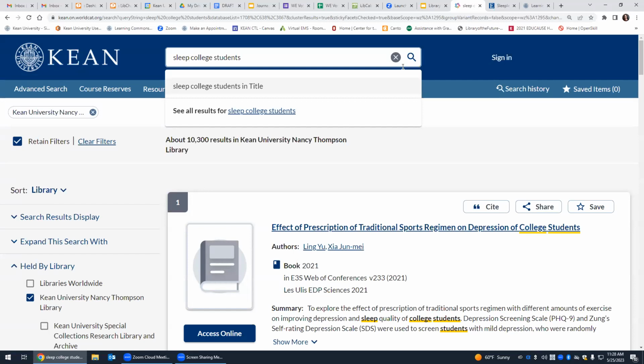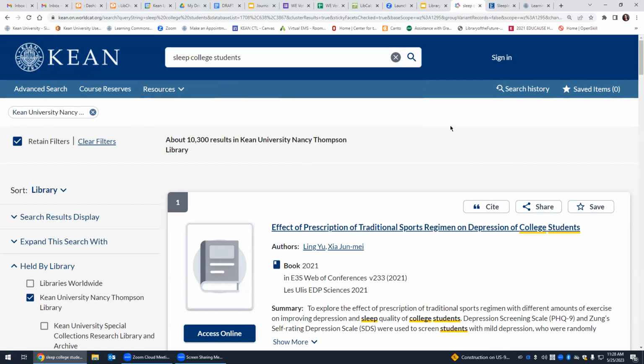I should also mention that the WorldCat database does provide a lot of access to our full text journal articles, but it doesn't necessarily provide access to all of the journal articles that are available to us through the Kean library databases. So usually what I recommend to students is that at some point after spending some time searching in WorldCat Discovery, they make their way back to the Learning Commons website. I'm just going to click on the Kean logo in the top left corner.